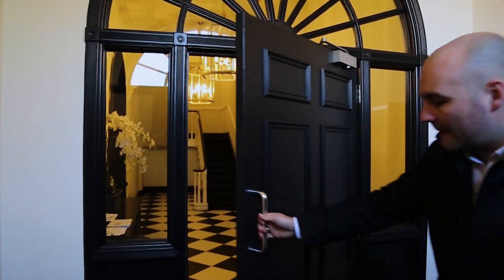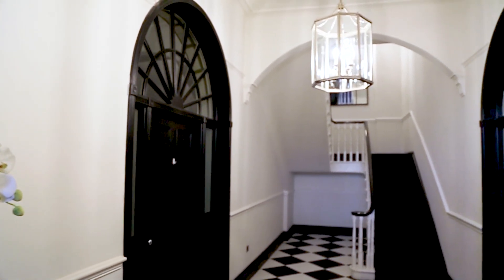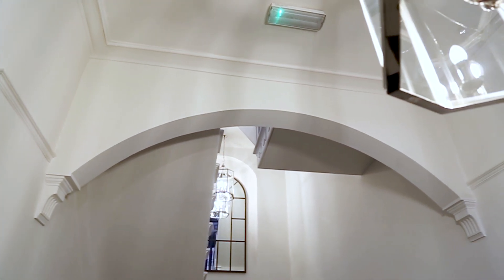Built in circa 1803, this is a Georgian building at its best. It's absolutely stunning. You have double high ceilings and we wanted to go with the traditional entrance hall tile, which I'm now going to reveal to you. First impressions count. When you come in through the front door, it's really important to us that people understood the grandeur of this building. We didn't want it to be intimidating and I think Laura's got the balance absolutely perfect. We've got the Georgian-esque black and white tiles on the floor, the double dado rails, the coving in the ceiling, ceiling roses, and these incredible front doors.